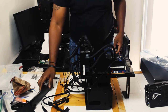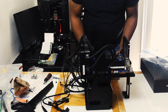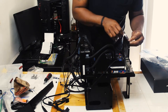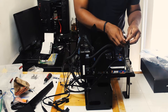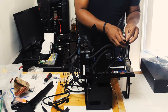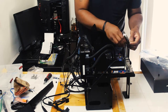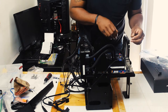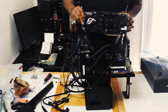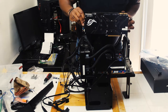Still dropping screws. I paired this card with that CPU because when gaming in 4K, you're more GPU bound, so the CPU isn't really required to do most of the work anymore. It's all about pushing those pixels, and the graphics card is now doing the majority of the work. This card won't fit.